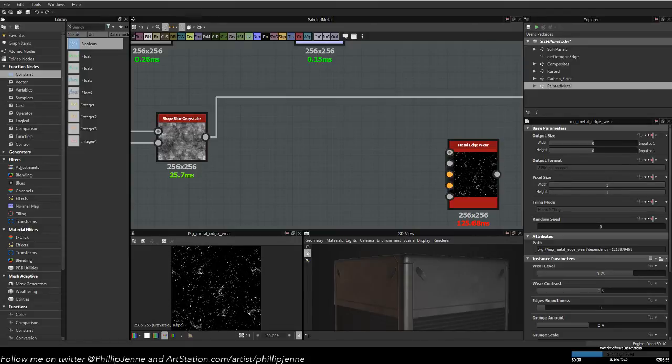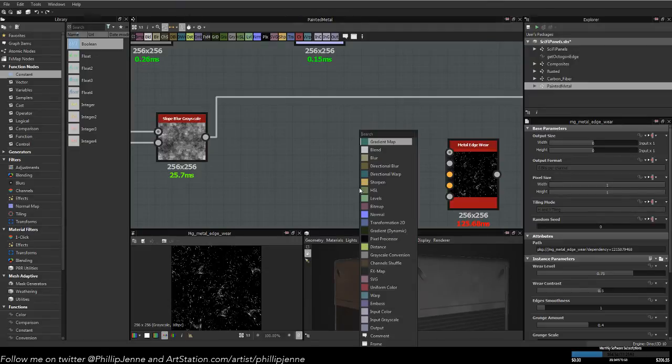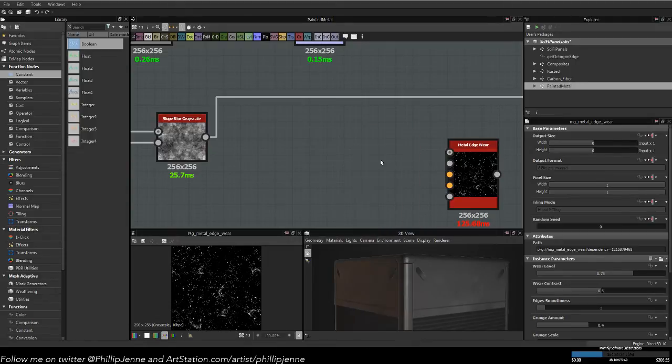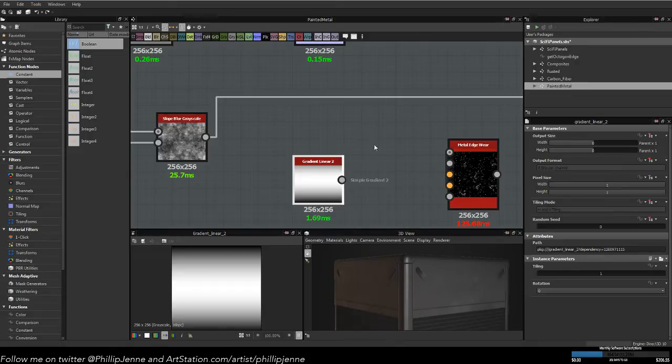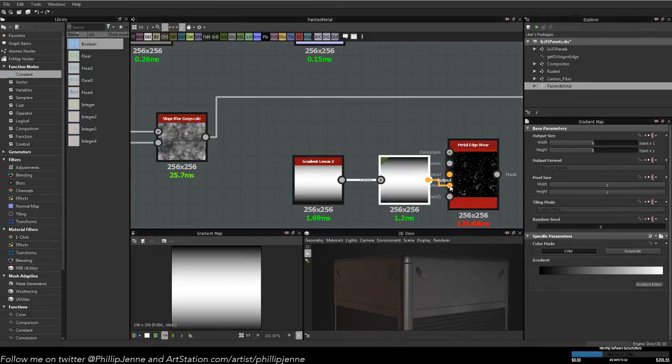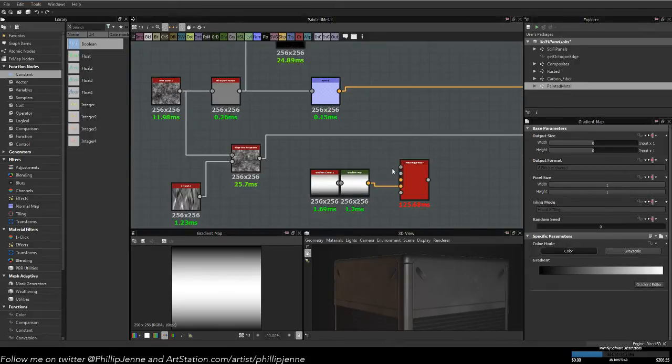It bakes all your axes in the RGB channels. We could try that. Try this.